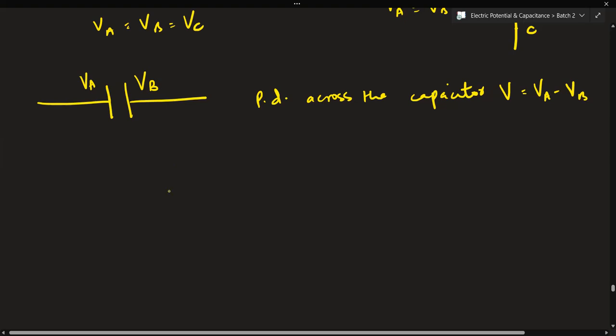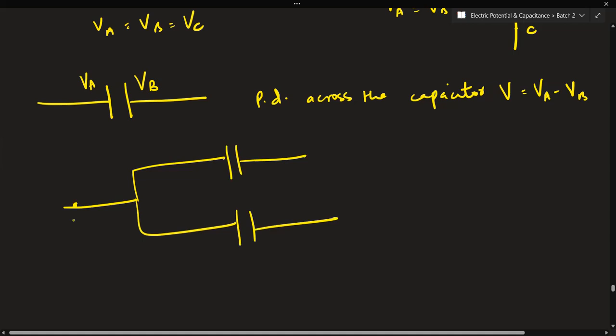If you have, for example, let's say, here the wire has divided. A capacitor has been added, here a capacitor has been added. Here the potential was V. Over this point, potential will be V. See, branching does not affect your voltage. So here also it will be V. Let's say this is VA. At this point also it will be VA. But since a capacitor has been added, this will be something else, VB. Another capacitor has been added. This will be some other point, VC.